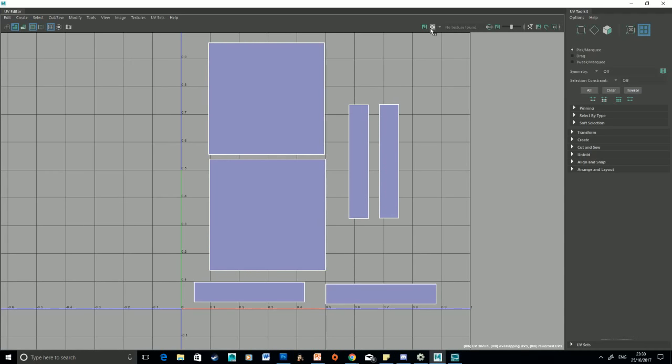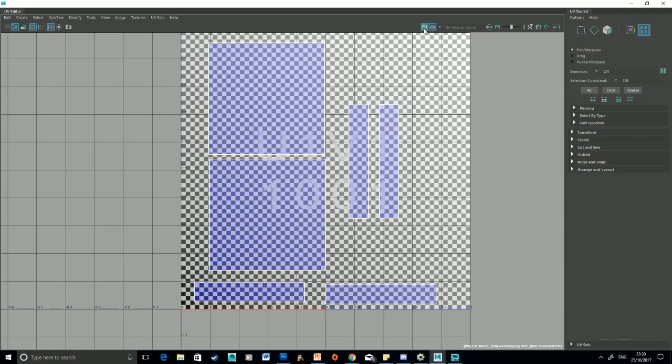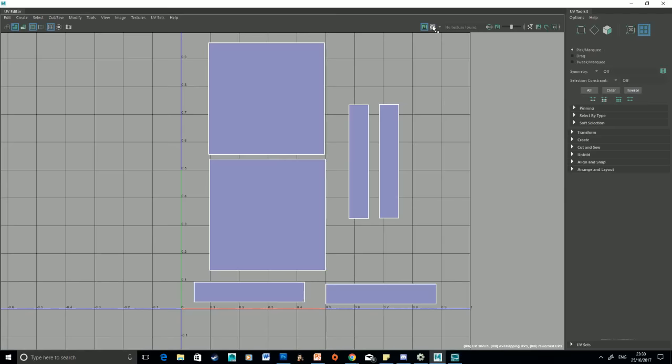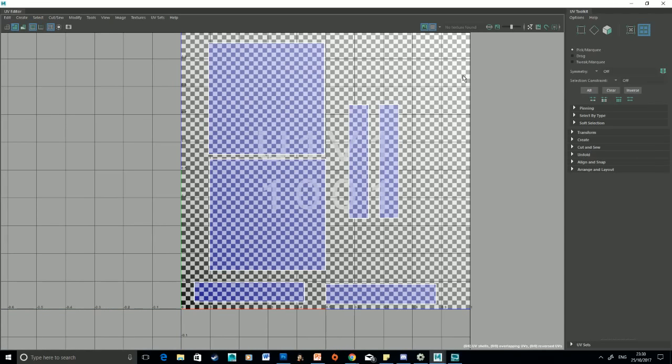Over here, we can turn on the checkered texture. We don't have to apply our own, we can just use this little button here. Make sure you have this image icon selected as well, so we can see the actual texture. And like I said in the previous video, you'll be clicking on and off this tool a lot because you'll be using the checkered texture to indicate whether or not the texture might be stretched, how much detail or quality there is, and to make sure that they line up appropriately as well.